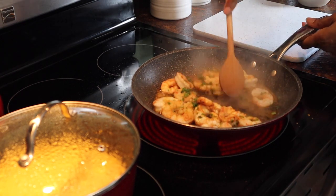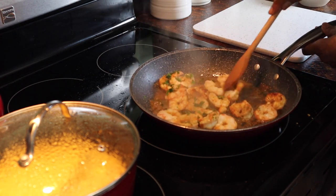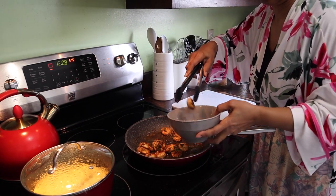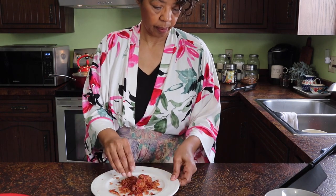After 2 or 3 minutes, flip the shrimp over and let it cook from the other side. And you can add the rest of the parsley at that time. When it's cooked all the way through, take it out of the skillet and set it aside. Then you're going to crumble up your bacon. Now it's time to plate it up.